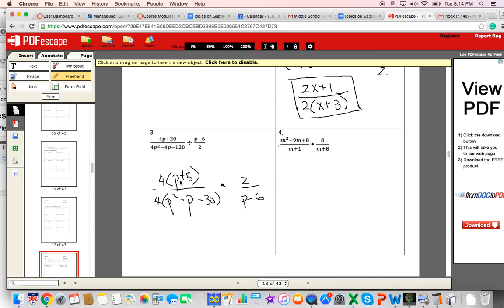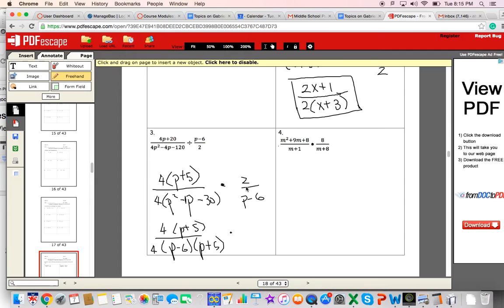All right, let's factor this because it can be factored and we always want it in factored form so we can start crossing things off. So here we have 4 times p plus 5. We already factored that, so I'm just rewriting it. And 4. Now we're looking for two numbers that multiply to give you negative 30 and add to give you that invisible 1, negative 1 right here. And my two numbers look like some version of 6 and 5. Yes, it is. It is p minus 6 and p plus 5.